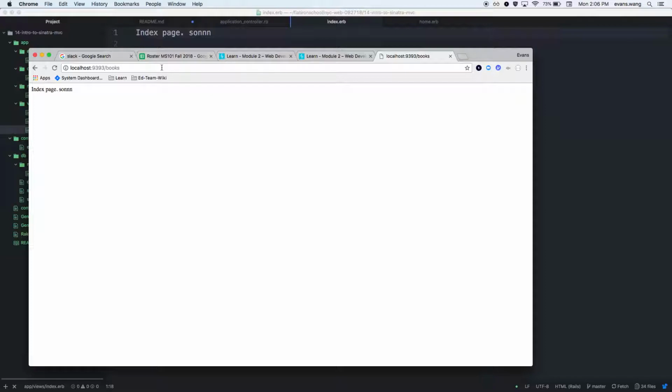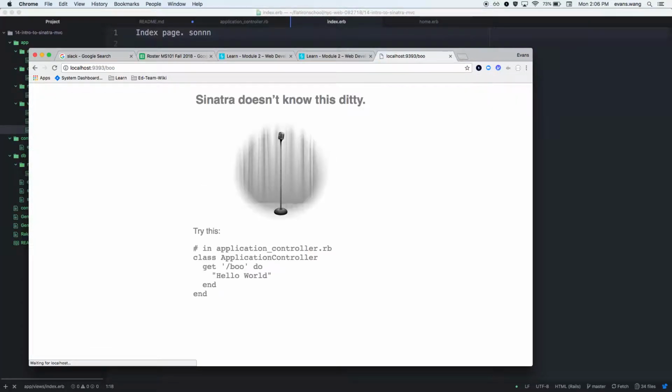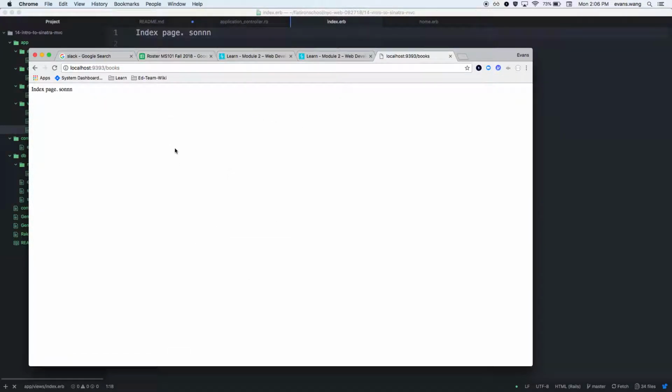Have you seen that yet? Here, I'll show you. It's wild. It literally tells you what route you're hitting, and then it gives you an example. So I'm hitting books. That's how I know I'm actually hitting it. This is just my test.